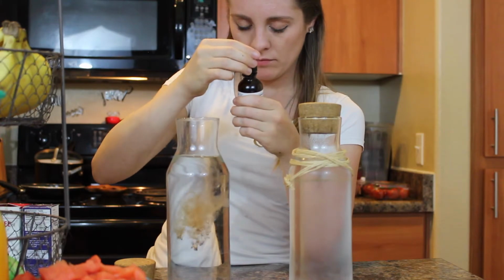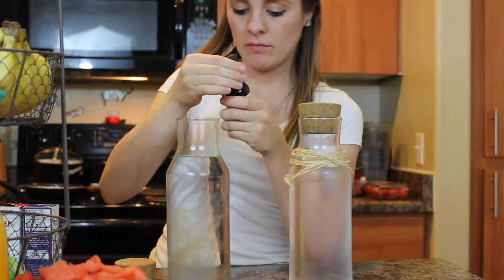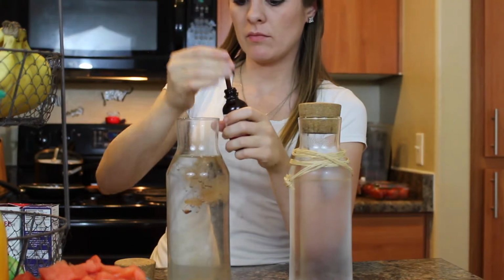The antioxidant fruit extract gives you antioxidants and supports your immune health. And as well, I have Tranquility, which supports relaxing and calm for everyday health, and you can use it at nighttime. What I love about these is that they're free of sugar, gluten, calories, artificial colors, caffeine, artificial flavors, and artificial sweeteners. So it's really clean, and I really love these when I'm sick of having regular water.